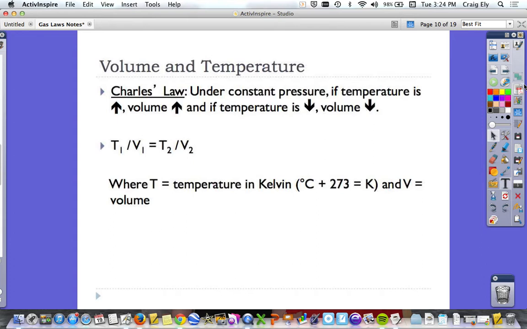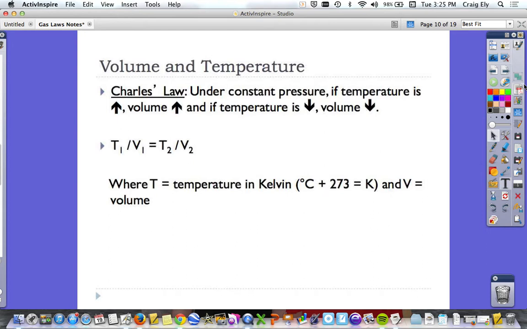In school, you probably had a lab or an activity in science, or maybe someone came into your class and did this as a demonstration, where you had a balloon blown up and the balloon was placed into a really cold environment, or maybe even liquid nitrogen was placed on the balloon, and the blown up balloon shrunk way down. Then once it was taken out of that cold environment and brought into room temperature, the balloon kind of magically, in quotation marks, blew back up. All right, that's an example of Charles' Law.